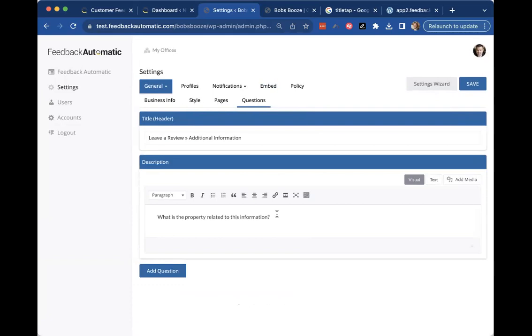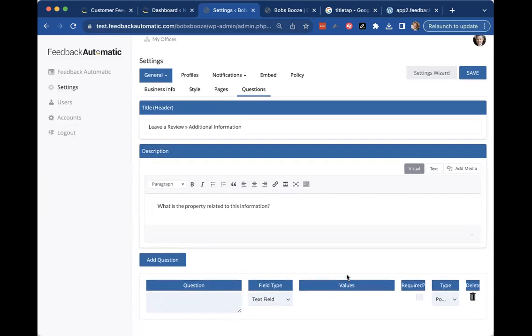And then this is a really cool part of the system. I was mentioning before that when there was a negative review on my example, we allowed some follow-up questions. So for instance, where they would use this in practice is, say they're a 5-attorney law firm. Maybe the feedback came in, it was a negative review for a specific attorney. That would be a follow-up question. Hey, who did you work with at our office, right? So what was the problem? You can ask follow-up questions, and it's not just if it was a negative response, it was also if it was a positive. You could do it either or both.